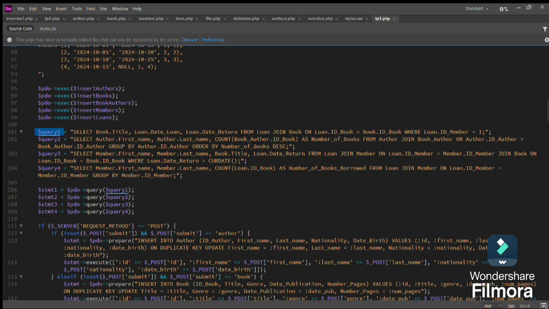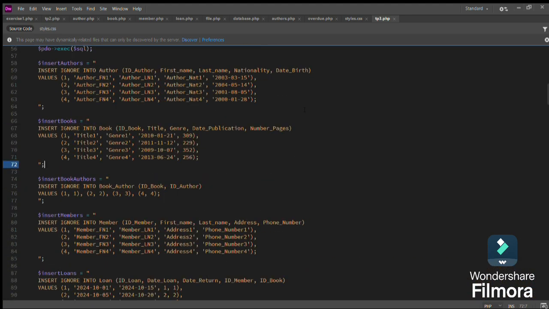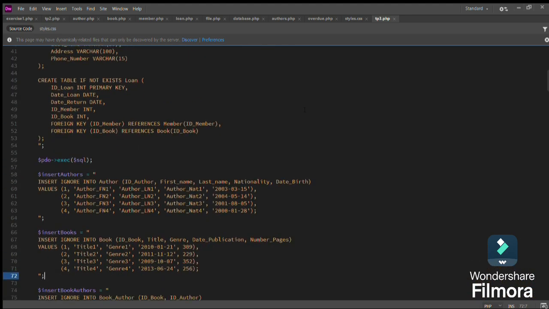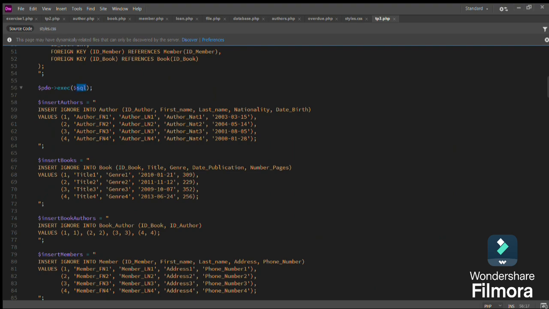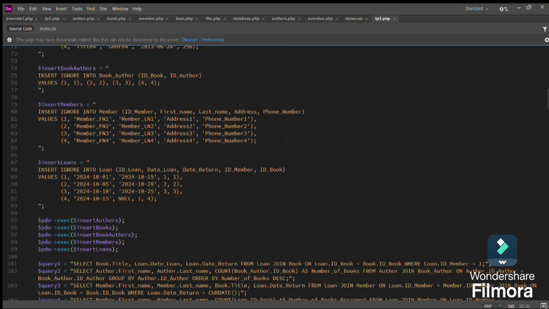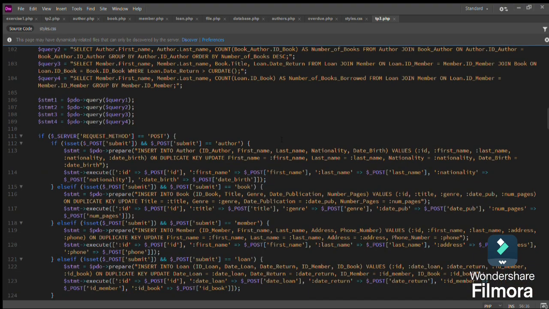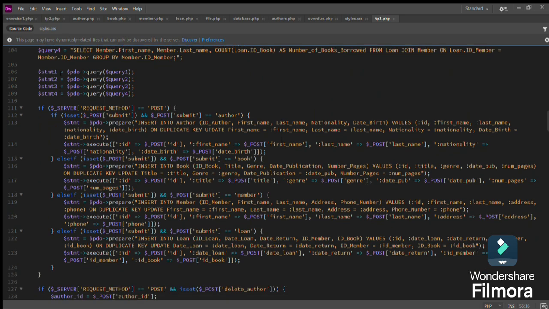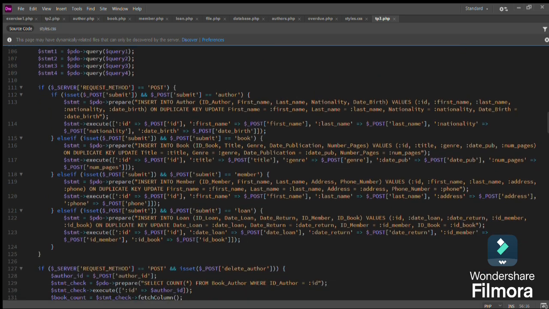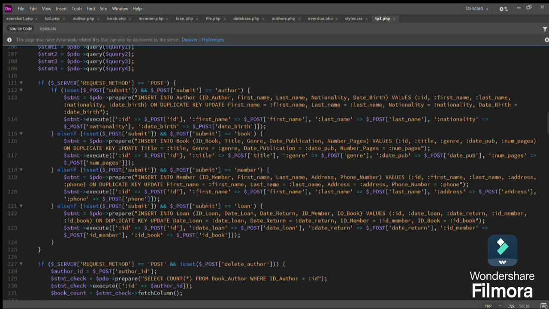And here we have the queries to fill in the tables. And this is for the insert and update objects. So we used the post method and the submit buttons to trigger the insert action.